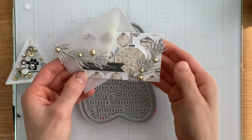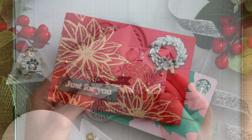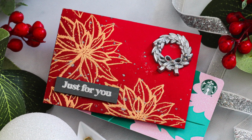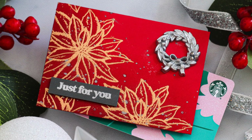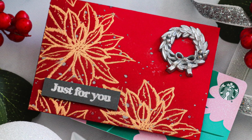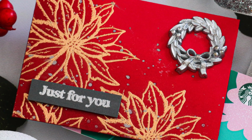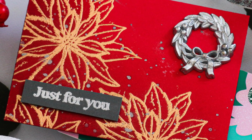As you can see, this makes a really cute pairing that looks absolutely stunning when you put this on your gift package. Off camera, I made a few other projects that I thought I would share before we wrap up this video. So for this little envelope, I just stamped and gold heat embossed a few poinsettias from the gift giving stamp set onto one of the mini schoolhouse red envelopes that's included in the kit. That fun little wreath in the corner is also part of the kit. That's a holiday wreath adornment from Tim Holtz. Adds a nice festive touch to the finished gift card holder.